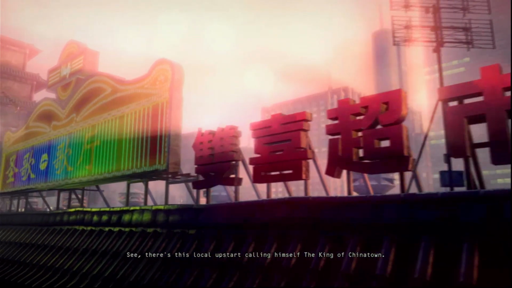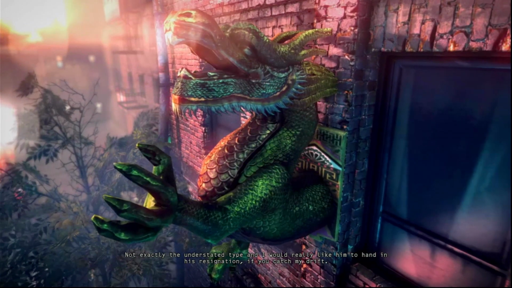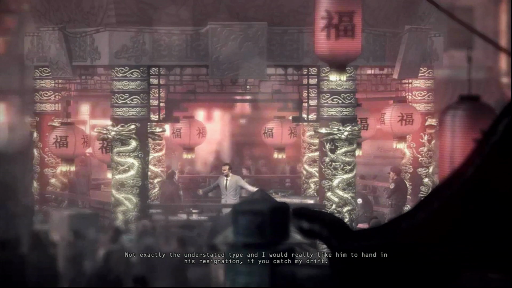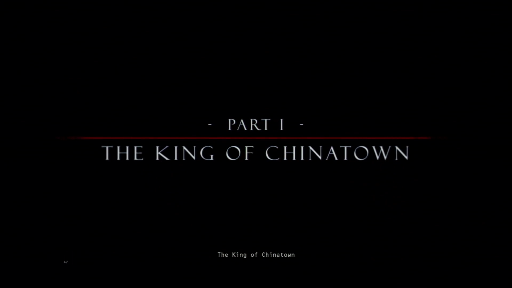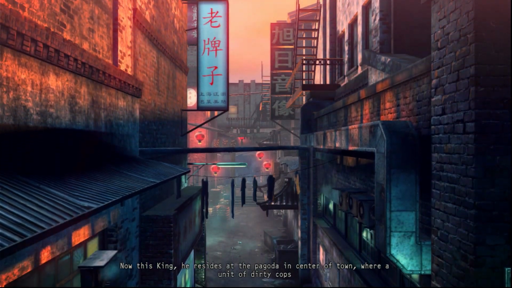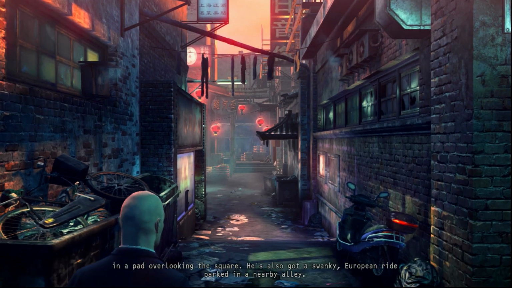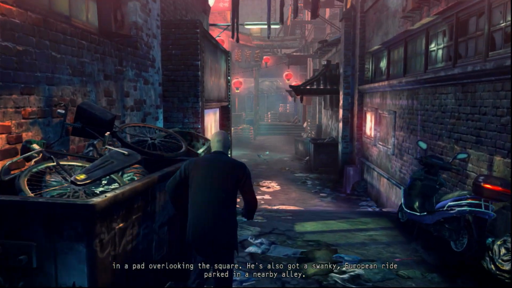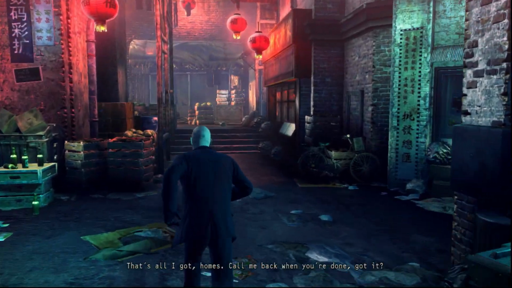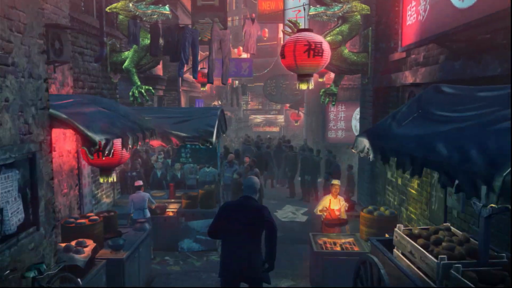Sweet. Well, see, this is local upstart calling himself the King of Chinatown. Not exactly the understated type. I would really like him to hand in his resignation, if you catch my drift. Resides at the pagoda in the center of town, where a unit of dirty cops guard his every move. He rarely leaves the crowd, except to meet up with his dealer in a pad overlooking the square. Yeah, he's also got a swanky European ride parked in a nearby alley. And that's all I got, Holmes. So, call me back when you're done. Got it. Hurry up!